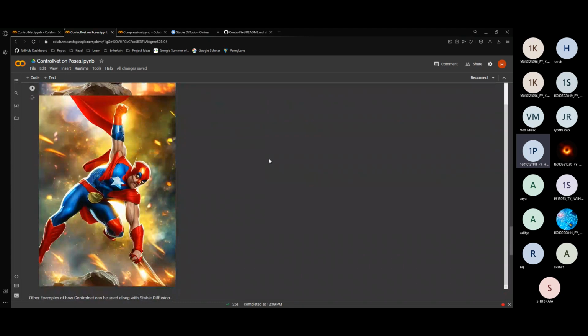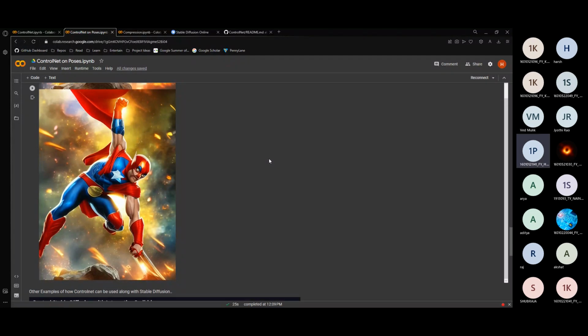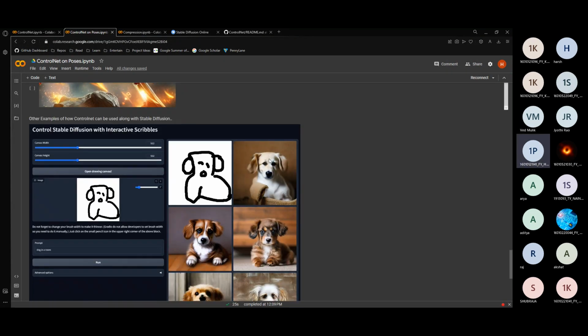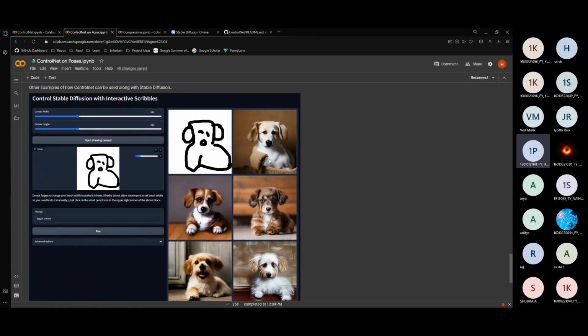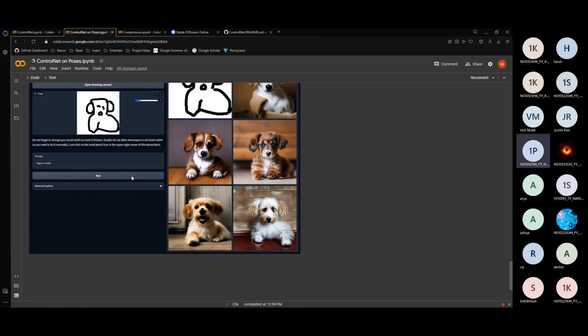So not only can ControlNet be used on poses and Canny images, but many others. For example, who here is great at drawing? Say you want to convert your drawing into something that we actually envision. So you can also convert scribbles into an actual drawing. We can use the same ControlNet pipeline. We can give an input of a sketch of a dog that doesn't look like a dog, but yes, to be converted into an actual dog.